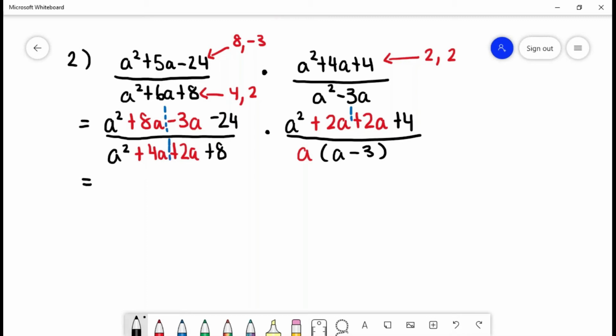So now what we're going to do is take a look at each group in both numerators and denominators of the fractions. We're essentially going to be factoring out the common term in both. So over here, taking a look at our first group for the fraction on the left, in the numerator, we have a squared plus 8a. And essentially the common term would actually be a. So we're going to be factoring a out. So a times a plus 8, which is what we get if we factor that out.